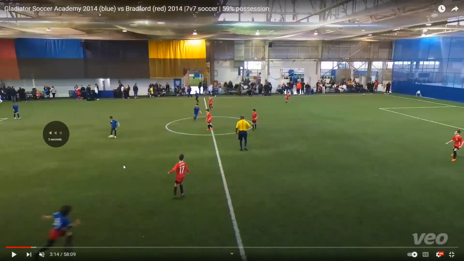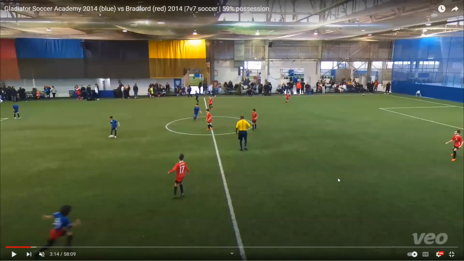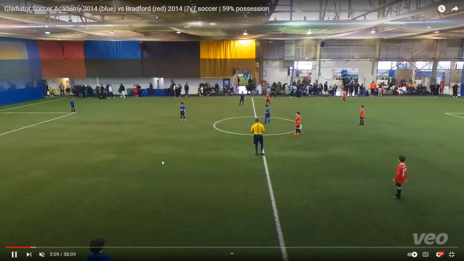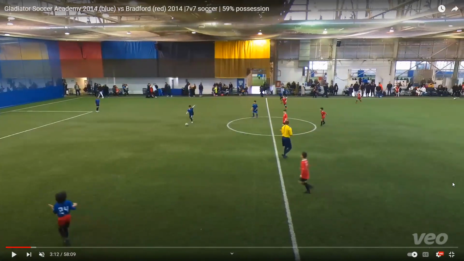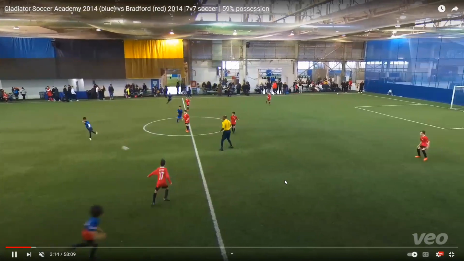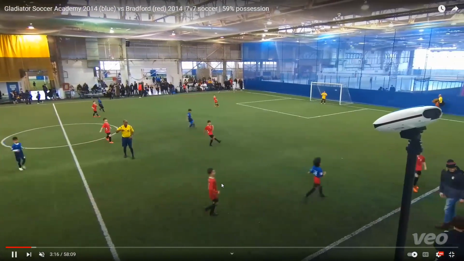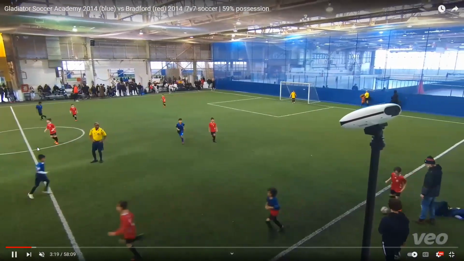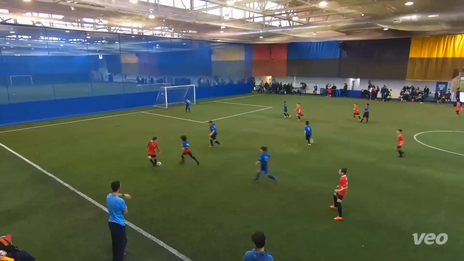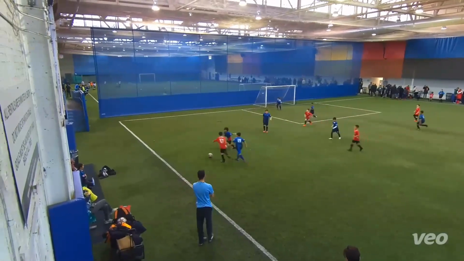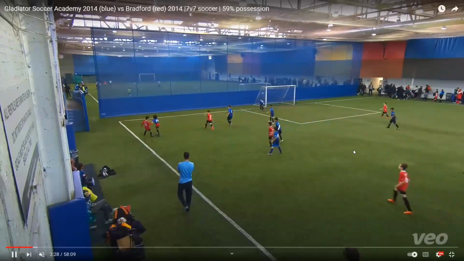The one thing I'll say about this is that Zach, who I don't think is on the call, should see this. So I love the point there by Jetien. Okay, so we can start that here. But he shouldn't have to point. We should be able to see the space ourselves and attack. A great ball there would have had us in a really good starting position. We had 60% possession in this game, which was really great. I don't remember the other stats, so can't really get into it.